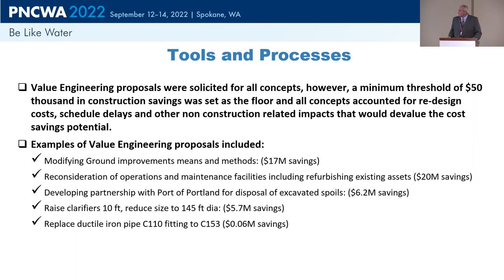This next one I'm extraordinarily proud of, because we oftentimes hear about how our government doesn't work in our best interest all the time. And I really want to highlight this, because this was a partnership that was created between BES and the Port of Portland. Port of Portland needed dirt, because they had a project that they needed to fill. BES had excess dirt because they were digging holes in the ground for the clarifiers. And it literally was a little match made in heaven. It didn't take a lot of effort to put the parties together, work out some agreements, do some environmental testing, and make sure the dirt was clean.